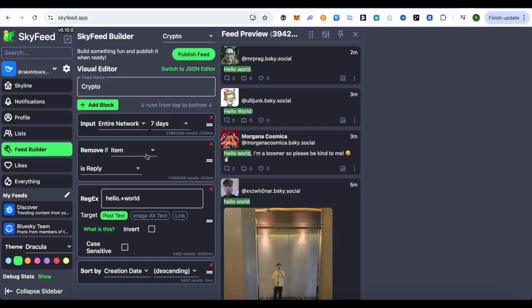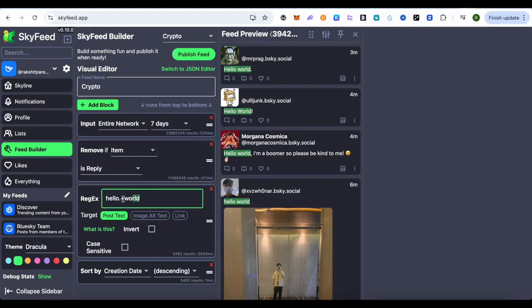If you want to remove something from any particular post, like any language other than English, then you can use the remove section. If there is some word that you don't like, and you want that word to be removed from all the posts in your feed, you can do that as well.